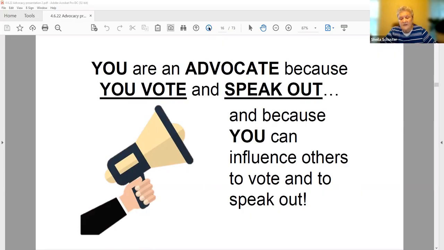So as a constituent, your power is that you can vote that legislator to stay in office or to be booted out of office, or you can support them to run for a different office. So you're much more valuable to them than I am. They may know me because I've been up there so long, but I can only vote for my senator and my representative. You have great power as a constituent, but you need to be registered to vote, and you need to encourage others to register to vote. Next, please.